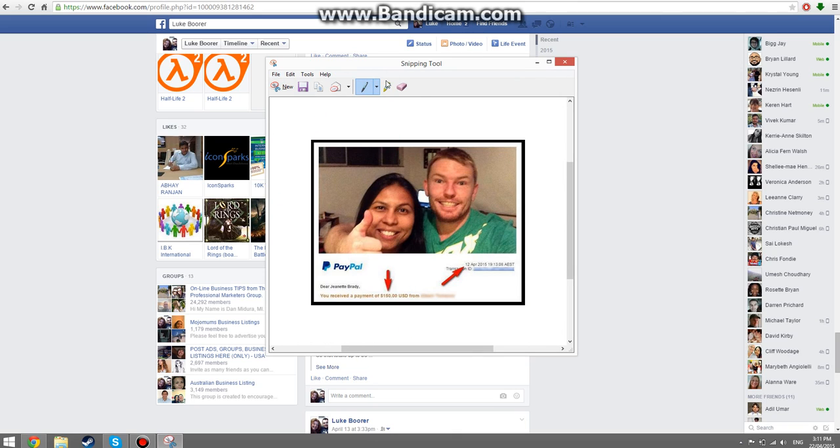You can highlight things, so you can grab the highlighter here and highlight someone's name or the amount, whatever you want to do. You can draw a pen line. If you're really good with the mouse, you can put arrows and words and whatever else. You can erase stuff as well, if you made a mistake. Once you're done with it, you just click the little save disk here, and it will save the snip.